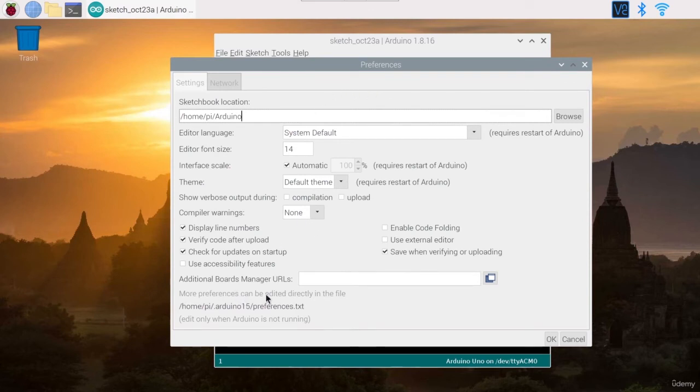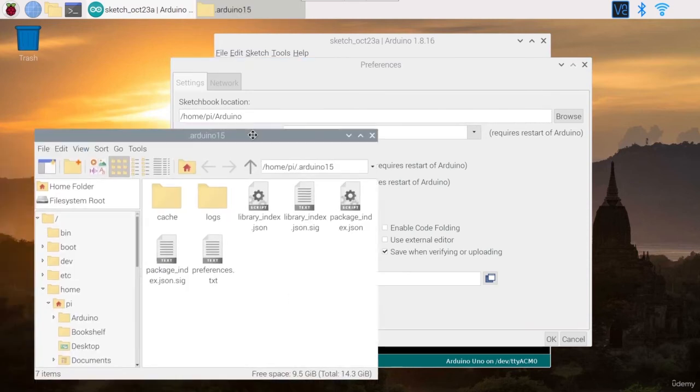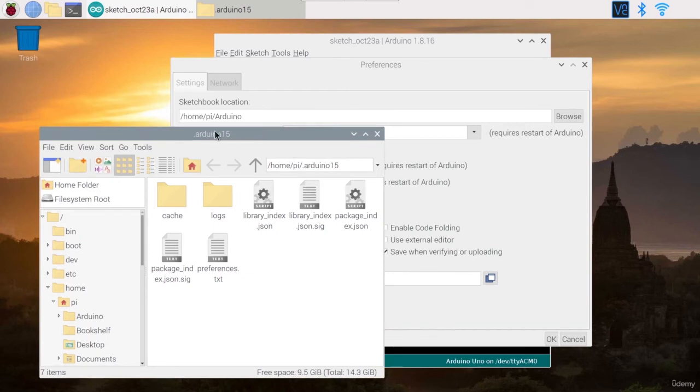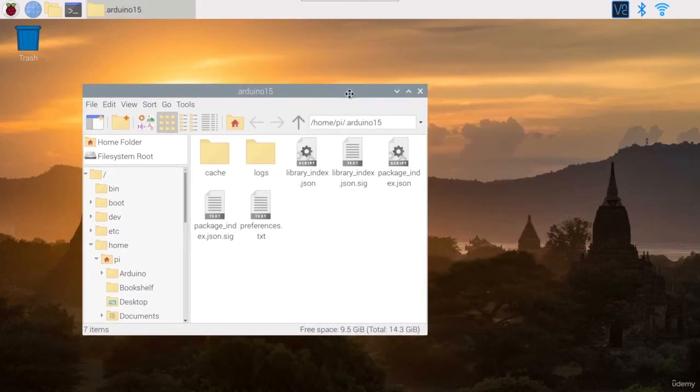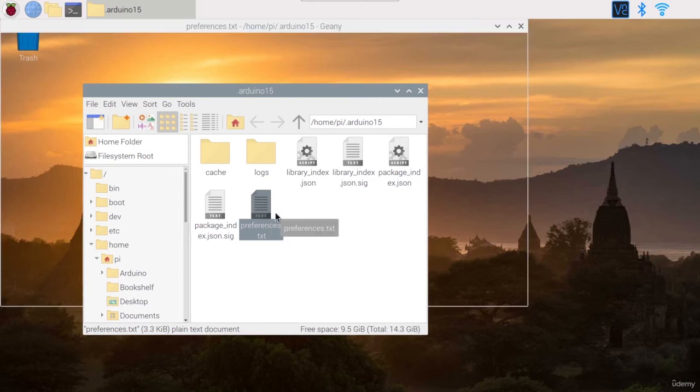More preferences can be edited directly in the file here. So I'm going to click on that. This is going to open a new file manager, and I'm going to close the Arduino IDE. That's very important. We are going to modify preferences.txt here, and before you open that file, you close the Arduino IDE. Very important.